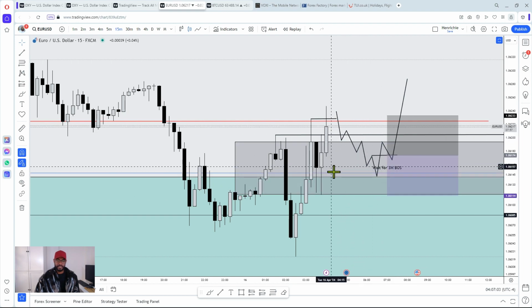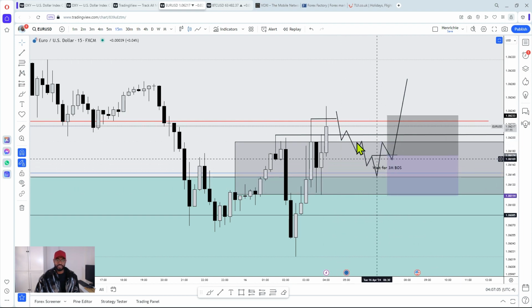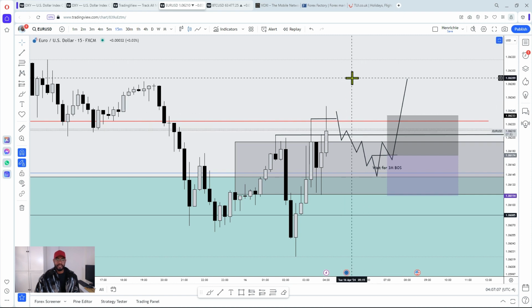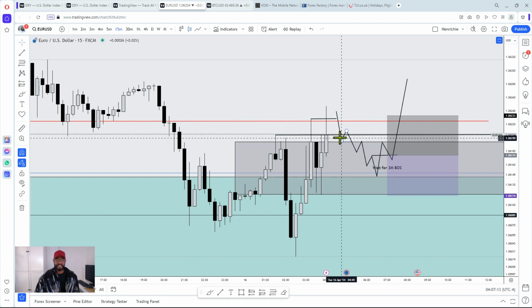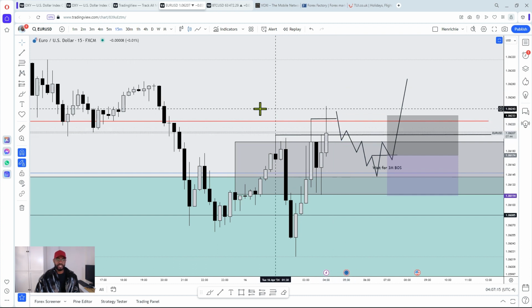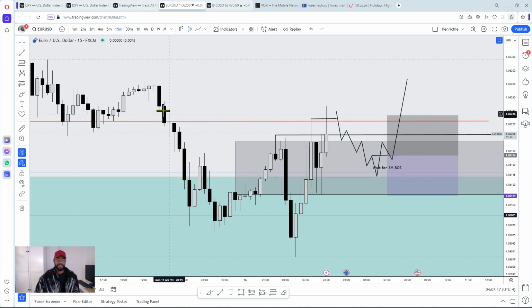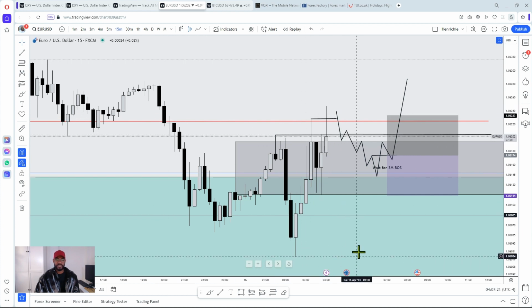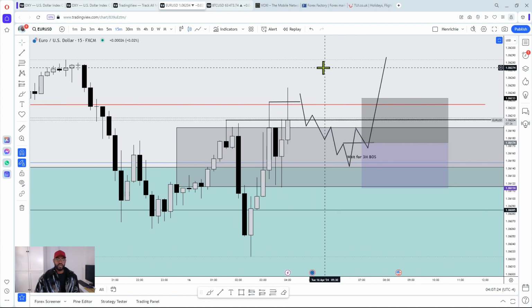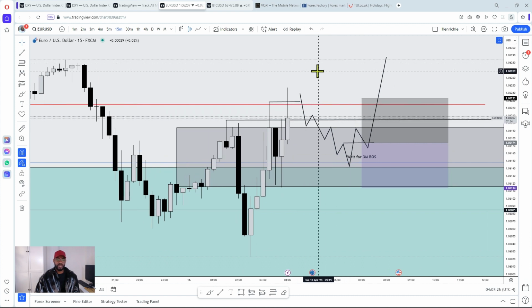If we do come into this position and I see a break of structure on 3 minutes, I'm going to buy that. But if we do not close above this high, I'm just going to be on the sidelines, because it simply means that this could potentially be a run on liquidity, mitigating inefficiency, and price might be hunting for sell side liquidity. So that is what I'm watching on Euro US dollar.